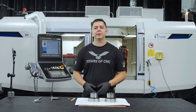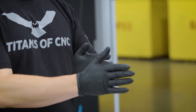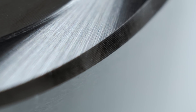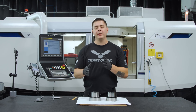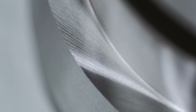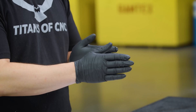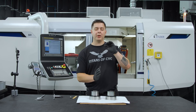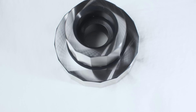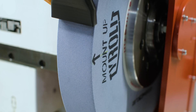Let's discuss what a crosshatch is. As the part sits in the machine and it's in line with the wheel, if it's cocked one way or the other it's gonna be represented by the grinding swirl you're gonna get on that face. If you're canting it one way it's gonna be represented by the grinding swirl going up; if you're canting the other way it's gonna go down. What we're gonna do is straighten that part out with the wheel so where the wheel is touching on both sides of that shoulder, the swirls are gonna overlap each other creating a crosshatch. This is a good visual representation of having your part perfectly square with your wheel.